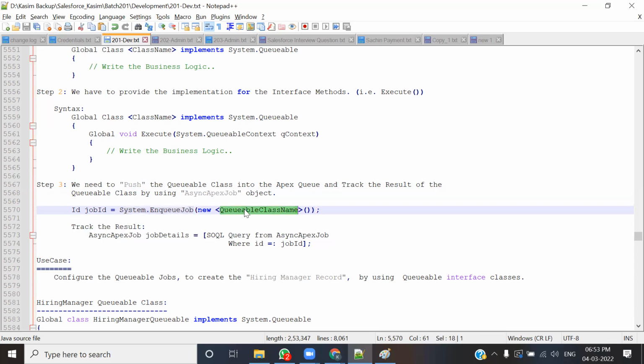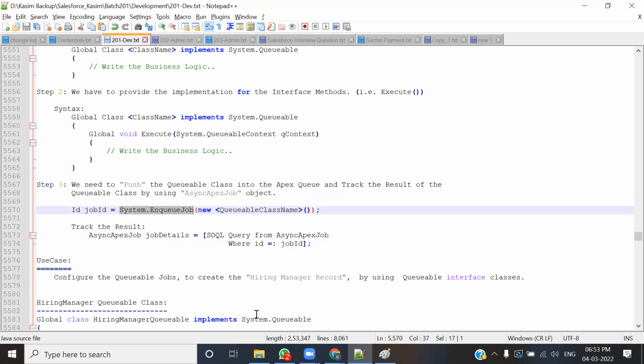जो क्लास आपने बनाई है उसका नाम new के अंदर, ये उसका फॉर्मेट है, this is the default format. System.enqueueJob, उसके बाद ब्रैकेट ओपन करो, within the bracket new keyword के साथ में वो क्लास का नाम दो and make it a default constructor.